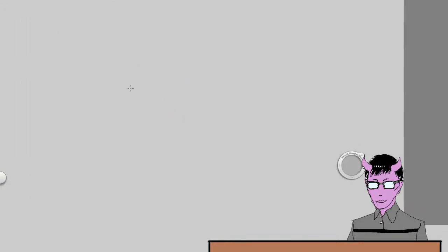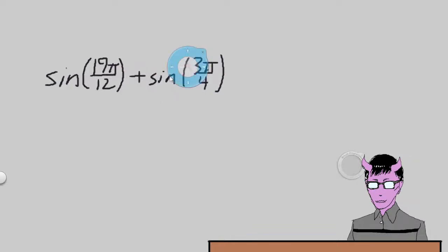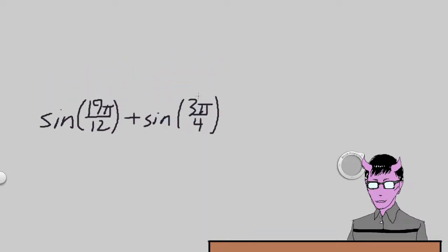Next problem up. That's just to keep you all on your toes. We have a sine of 19 pi over 12. What is it? It's plus. So we have a sum to product. So we have sine of 3 pi over 4. At the moment, these ones are mismatched, so we should change this one, because might as well do it right now. Times 3 times 3.